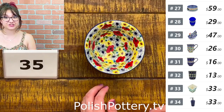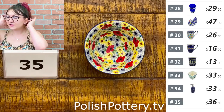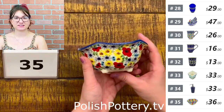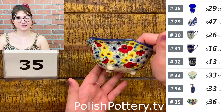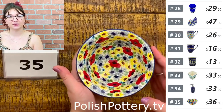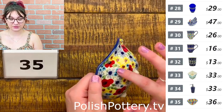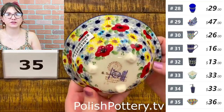We have this 5-inch bowl in the winter to spring pattern. This is going to be $36, originally $79. And it holds 8 ounces. This is a cute shape, so it looks pretty normal from the top, but it's got these cute little ridges or ruffles, and it's footed, which I think is just so cute. $36, originally $79 again. This is cute for some queso. And I like this pattern. This red is so saturated, but this blue and these yellows are still coming out to shine. Let me show you the stamp a little more clearly. There we go.